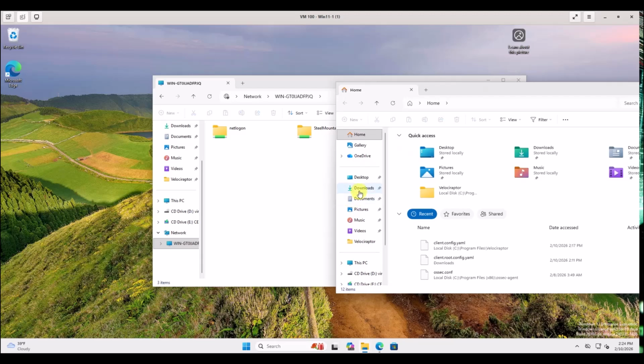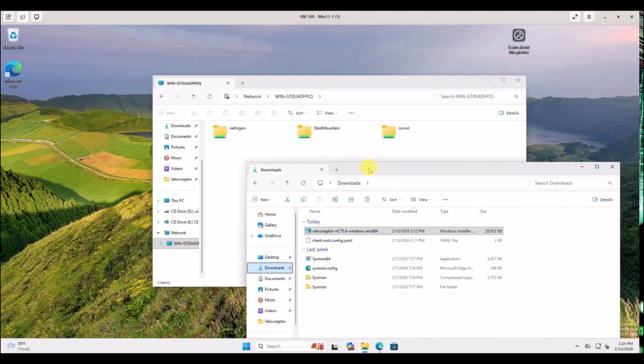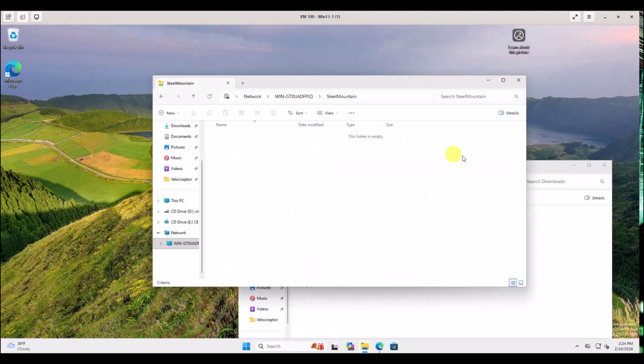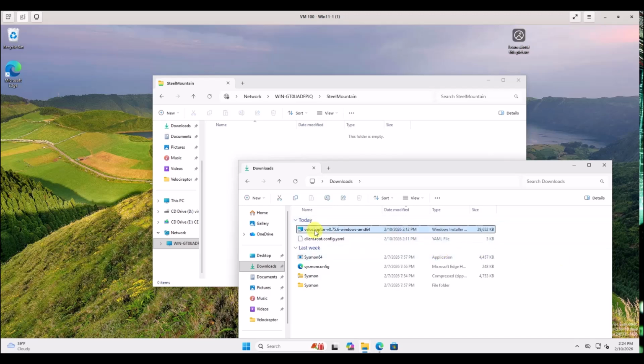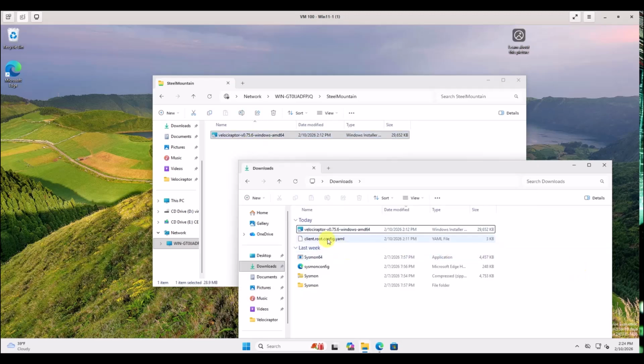Let's just go to our downloads. And let's move both the Velociraptor binary. We may have to put it in the Steel Mountain directory. But let's move the Velociraptor binary to it. And let's move this config file.